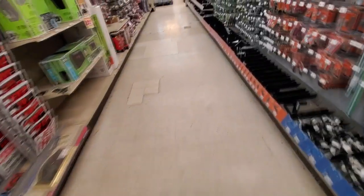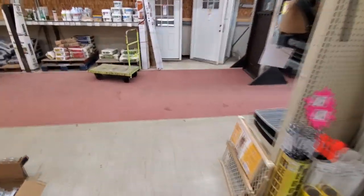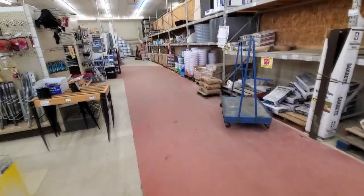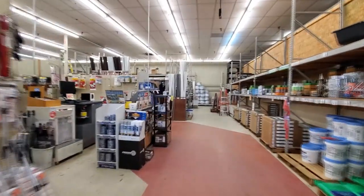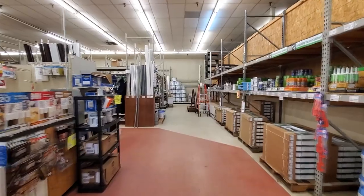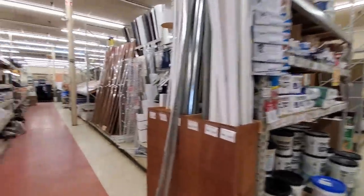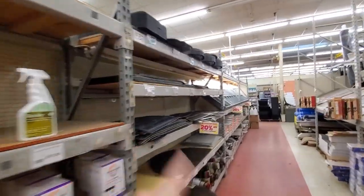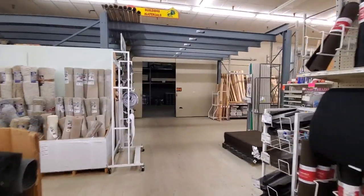Look at these floors — this place is definitely in the condition where it's time to move on. I noticed there's a red stripe like a track going around the whole store here. I'm not sure if this was something else before Busy Beaver moved in, but I'm just not aware of it. Another thing in these older stores: they love to use pegboard. The pegboard is everywhere — even the walls straight ahead are all pegboard.